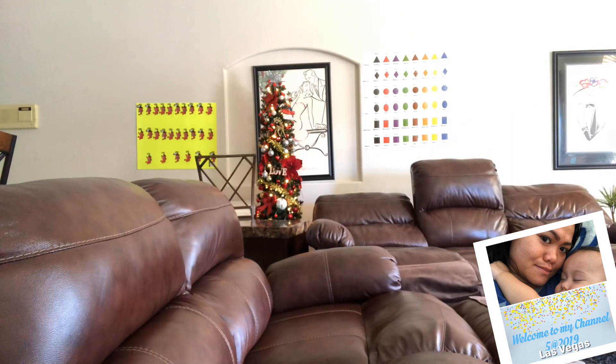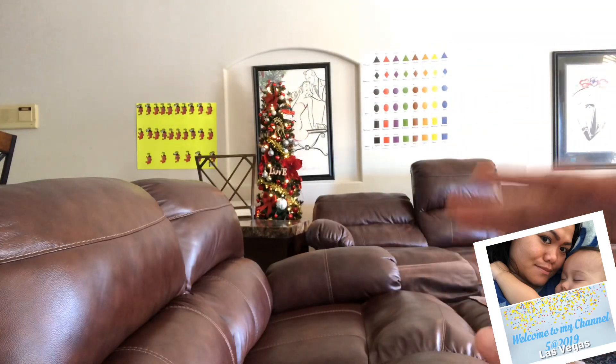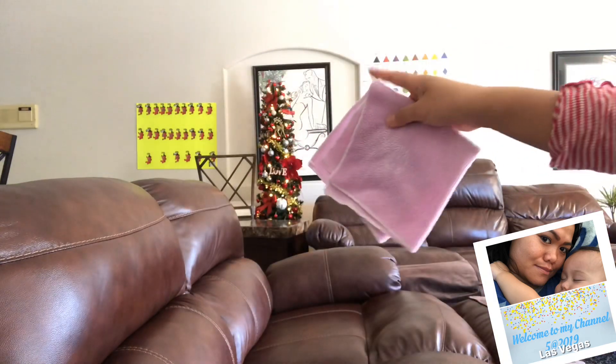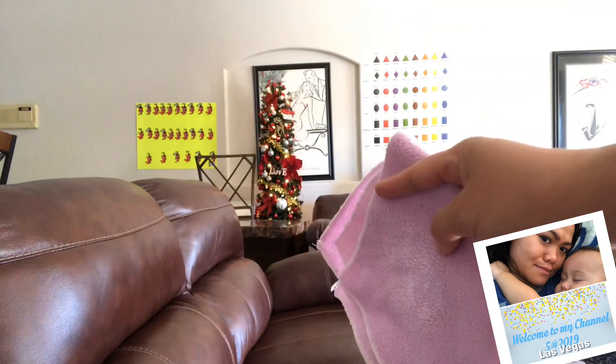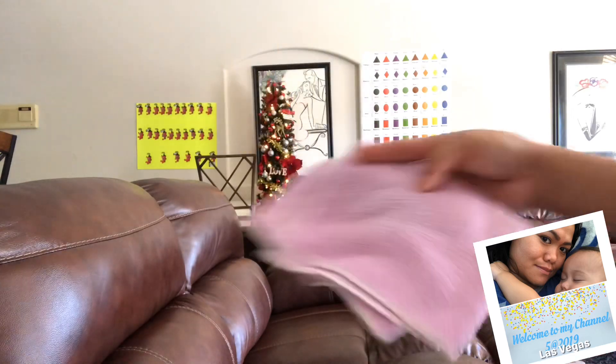That's what you're going to do for all the leather. I hope this video will help you clean your living room. First, clean all the wood, or whichever you want to do first. If you clean all the leather first, use one microfiber cloth for all the leather because they're different materials. Use a different microfiber and a different cleaning product for wood if you have wood in your living room.